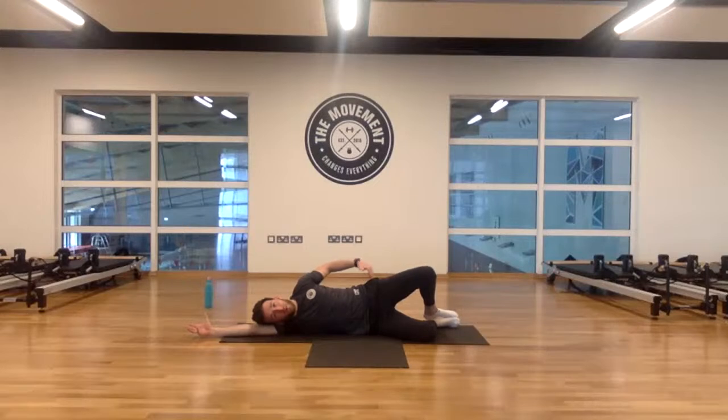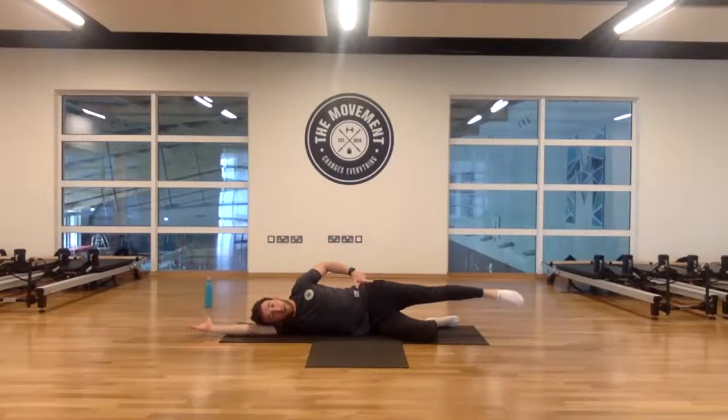Okay, from there, holding that point of contact with the index finger on that top leg, lift the top leg off the bottom leg, and then point that toe straight ahead or towards the end of your mat. Head is relaxed. If you look straight down, you should be able to see your big toe once more. Holding that position, so keep a straight line.